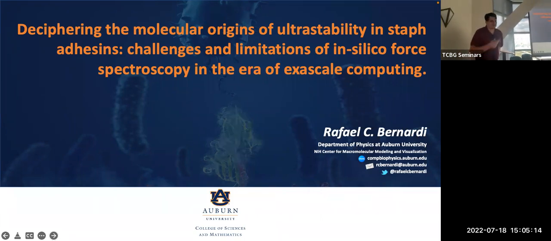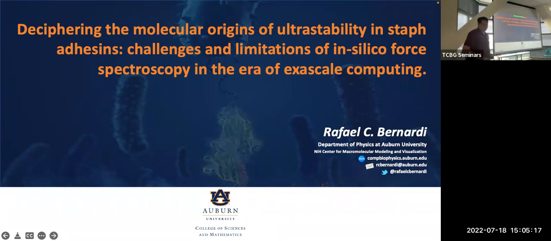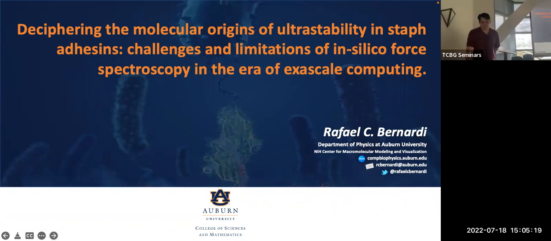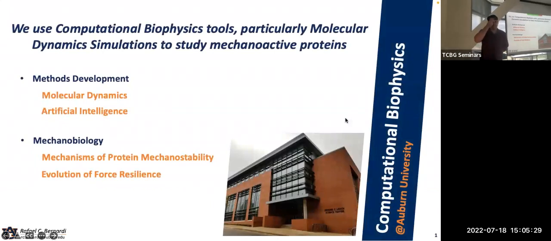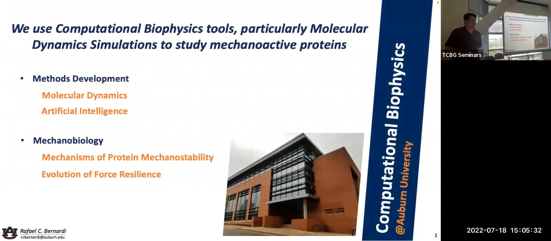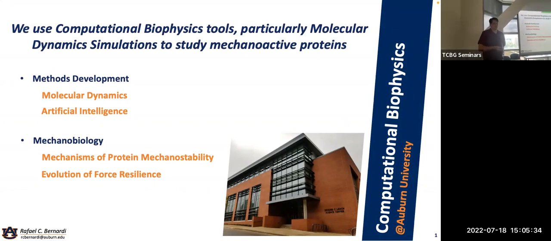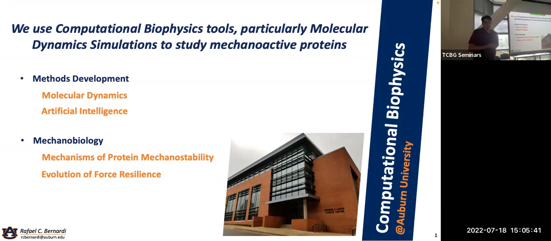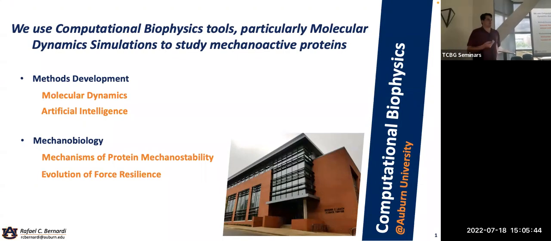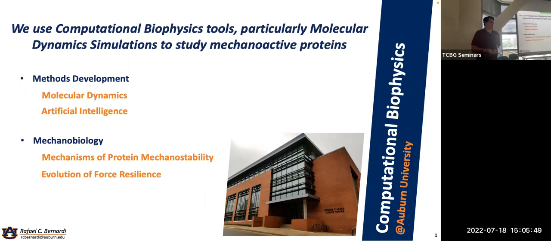I'm going to talk to you today about some of the projects we were doing before, but using some new techniques. What I've been doing there is basically the same thing I was doing here. My group works on method development, molecular dynamics methods, and also artificial intelligence for analysis of trajectories. We are particularly interested in mechanobiology: the mechanics of proteins, mechanical stability, and the evolution of force resistance.